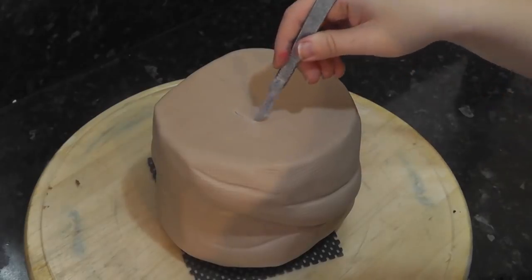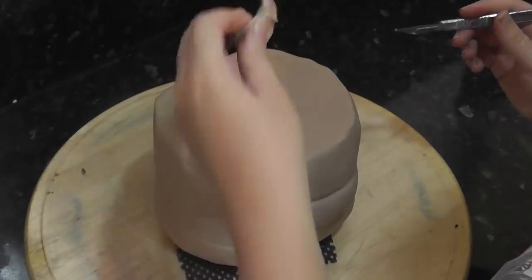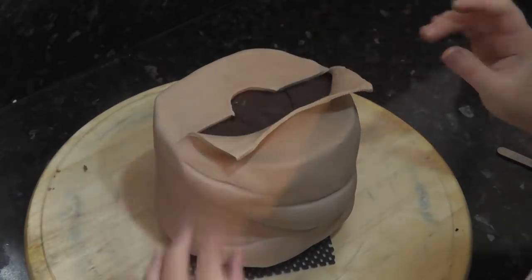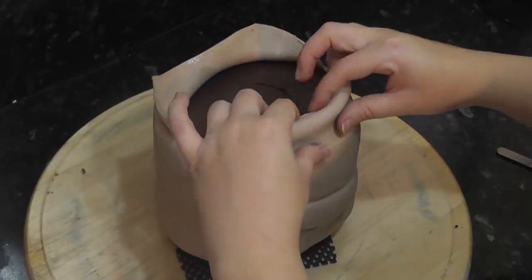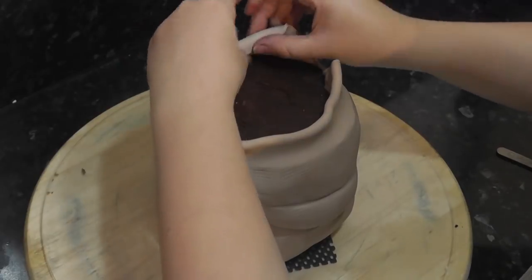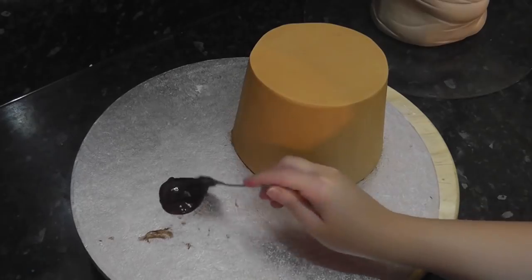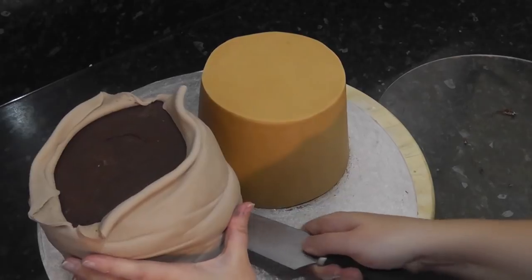To make the top of the sack, cut a circle from the centre and remove it. Then cut a horizontal line straight through it. Carefully pull back each flap to open it up. Turn the paste over on itself to create a soft edge and shape it to sit open and natural. Add some ganache to the board next to your plant pot and lift the sack into position with a knife.